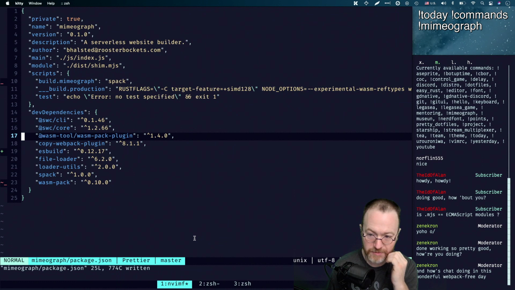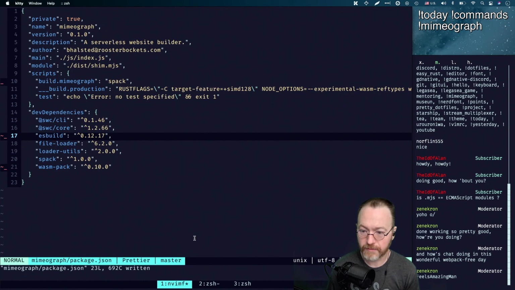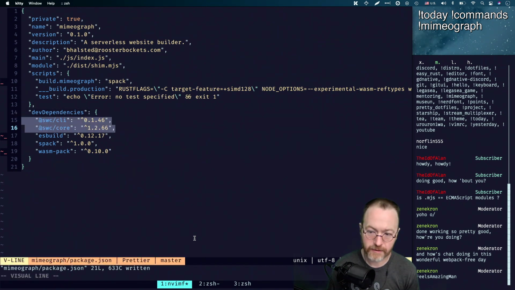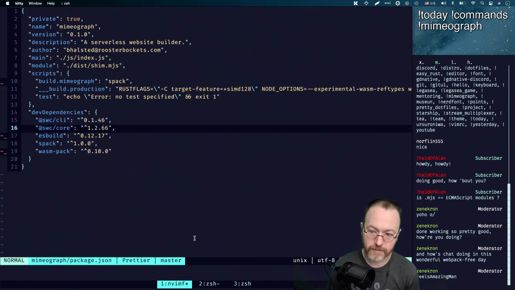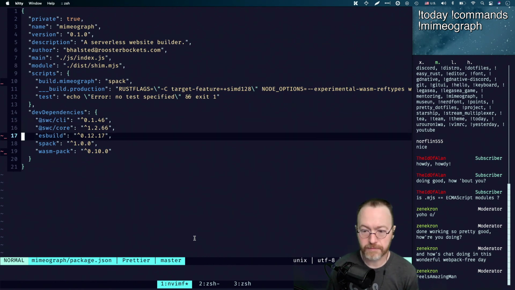We don't need this WASM pack plugin or this plugin, right? Those are gone. File loader. Those are gone. These here. That's for our other build, for the TypeScript stuff.